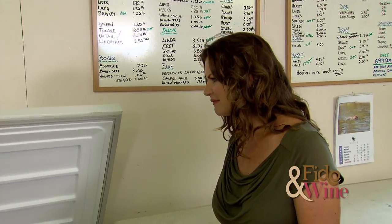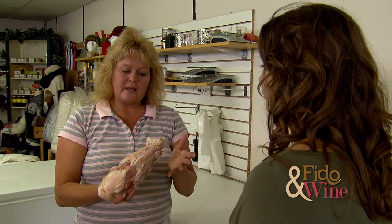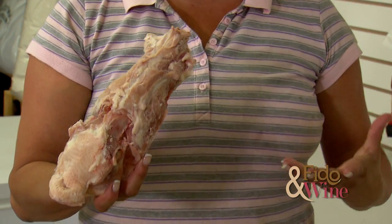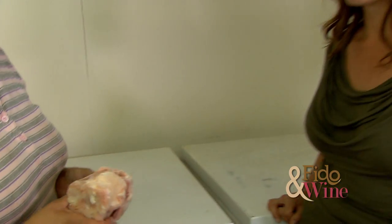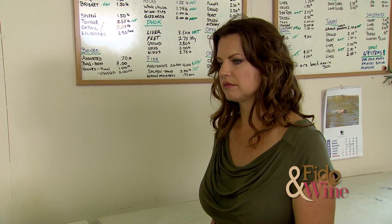We have chicken carcasses. This is just a carcass where they've taken off the breast and the thighs and everything, so the whole back's attached. There's a lot of meat on here and it's a great meal for a dog — they just crunch up the bones and eat them. People get worried about bones, especially chicken bones. When they're raw, they're like rubber. It's when you cook them that they're extremely dangerous. Never give your dog any cooked bones, smoked bones, or any bones like that — no matter what type.